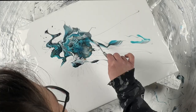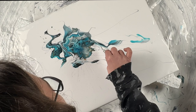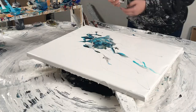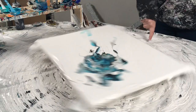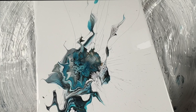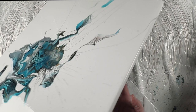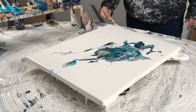Like I told you, I am trying to figure things out. This is again not trying to achieve a beautiful, wonderful painting that I love or somebody else loves. I want to learn. I want to experiment, and I'm sharing this with you in case you are interested in my ways, in how I got as far as I got already, because this is what I do. This is what I would do if I can't figure out things. I experiment and try it out. So I hope you don't mind watching a process that doesn't have a satisfying outcome. Although it does have a satisfying outcome because I learn a lot.